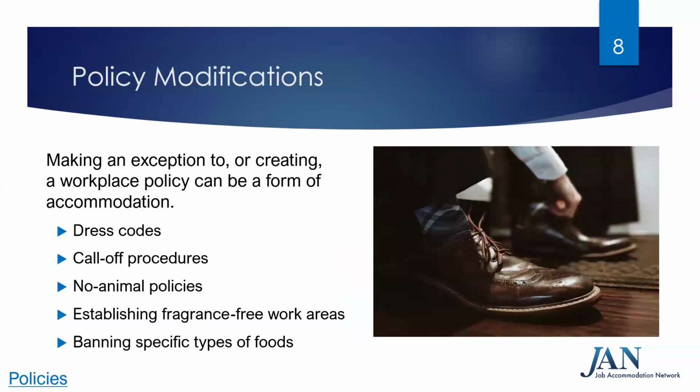Next slide, please. Another go-to accommodation that can be implemented in a variety of ways is modifying a policy. Policy modifications are another modification you have likely allowed even if you did not think of it as an accommodation. Remember that an employer's internal policies can sometimes create barriers for people with disabilities. For example, a policy prohibiting food in specific areas may cause problems for individuals with diabetes, or a policy prohibiting drinks in specific areas may prevent someone with a panic disorder from being able to quickly take medication to help them during their panic attack.